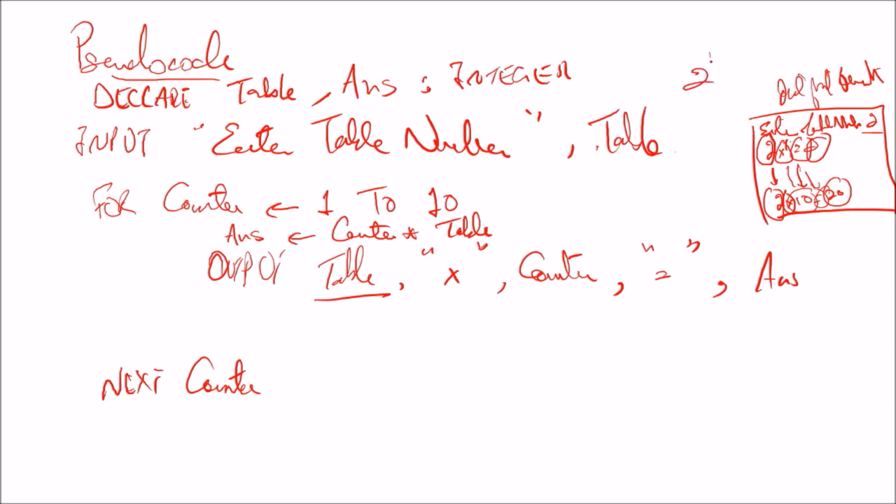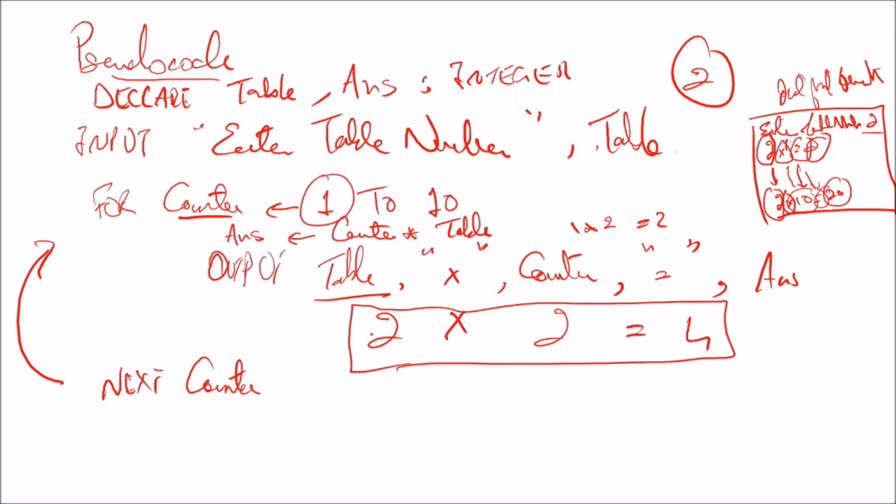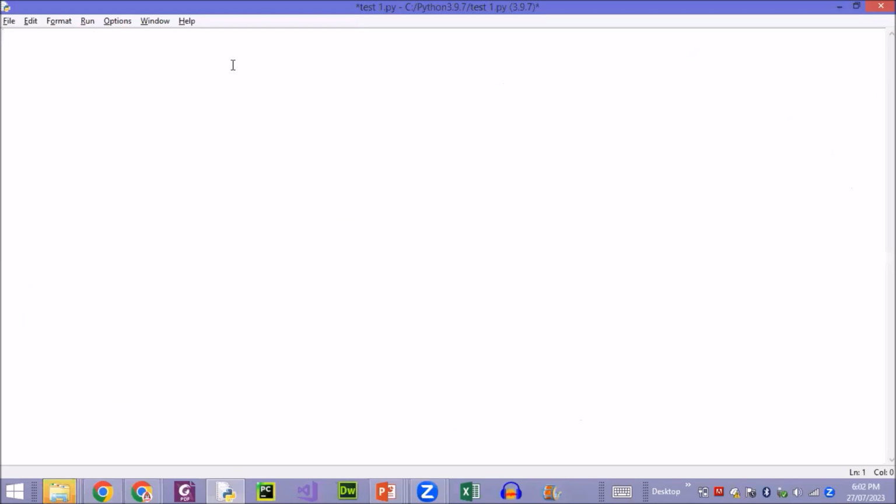If I enter 2 in this variable, so 2x, this counter, the first initial, if the loop starts, will be 1, then equal the answer. The answer is here, which is 1 multiplied by 2 is 2. So 2. Next, if the counter changes, it will become 2 multiplied by 2, and the answer will show you. This is the result, which is going to be represented one after another until 2 multiplied by 10, which is going to be 20.